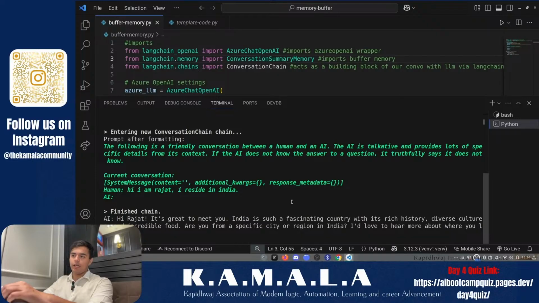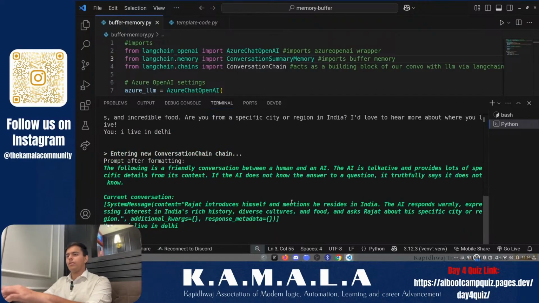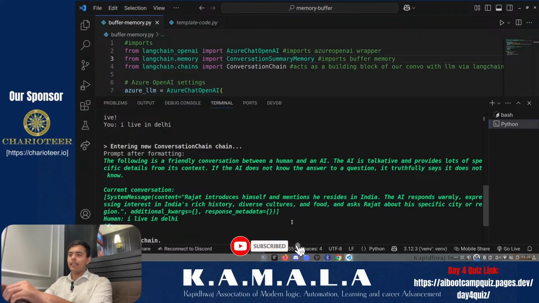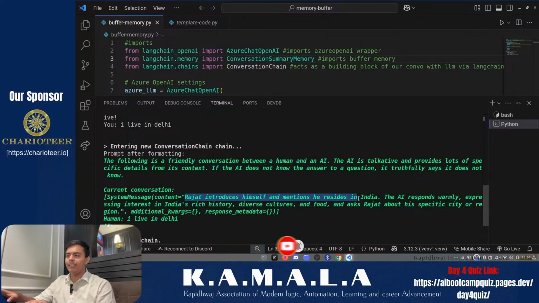Okay, so it responded to me, and I will also specify that I live in Delhi, right? If you see the logging, the text in green, you will see that Rajat introduces himself and mentions he resides in India.